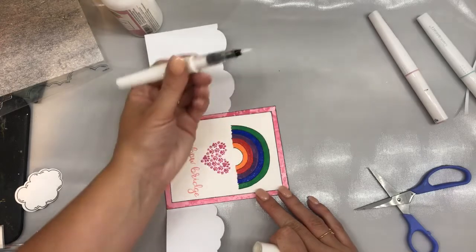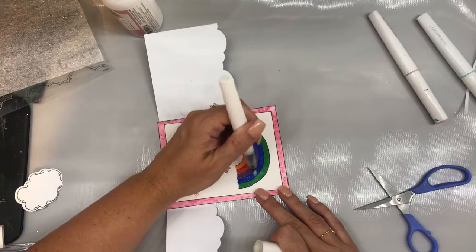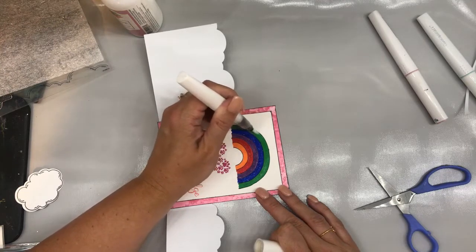Alright. So, see that shimmer? Isn't that cool? It's so wonderful. I love it.